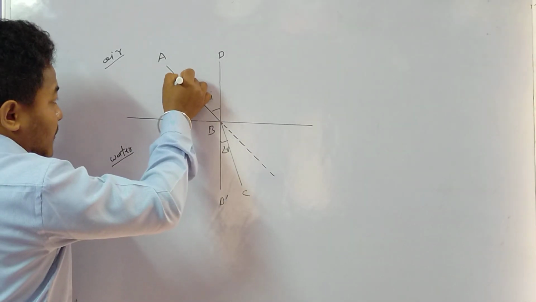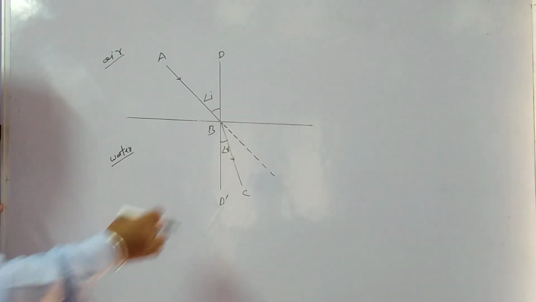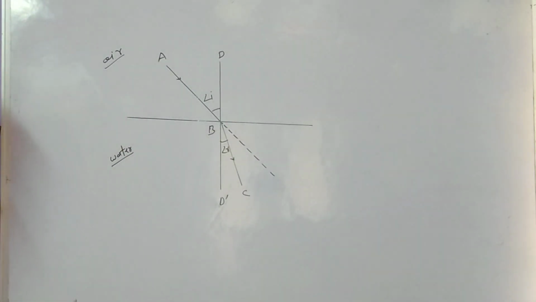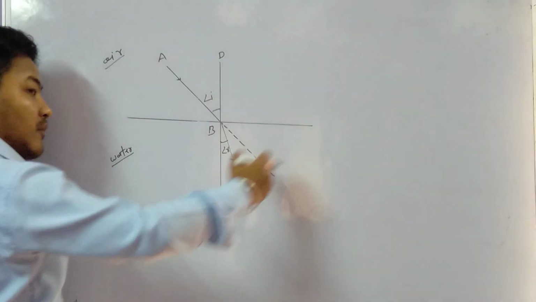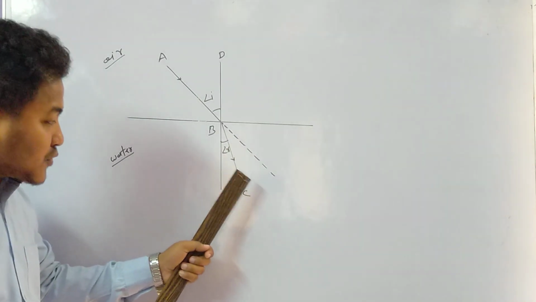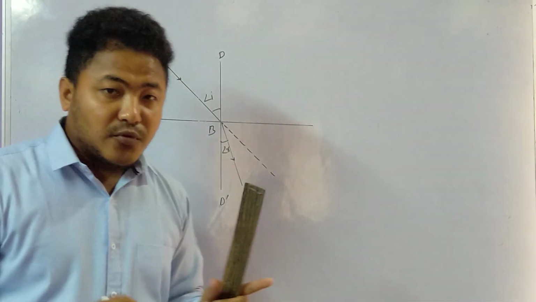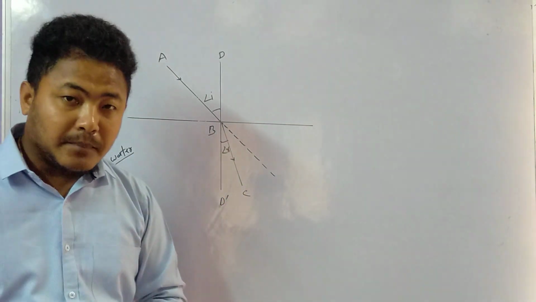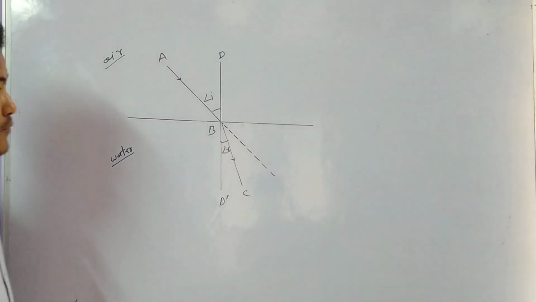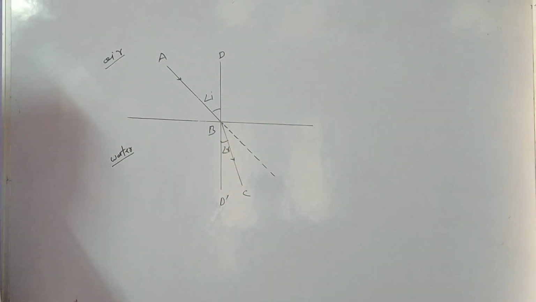This ray of light is coming from one transparent medium, and when it enters another transparent medium, it has got slightly bent. Bending means either it will come towards the normal or it will go away from the normal. Whether this ray comes towards the normal or goes away from the normal depends upon from which medium to which medium the ray of light is actually traveling. In this case, we'll have the concept of two things: the rarer medium and the denser medium. Let me tell you what is rarer medium and what is denser.